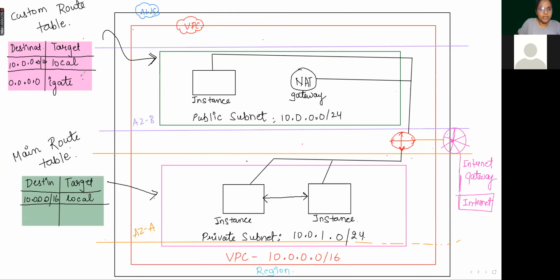In this diagram, you can see we have specified it here. Why have we not specified it here? Can you tell? Please answer. Because it is the private subnet. Yeah, it's a private subnet, and a private subnet doesn't have access to the internet connection. So only the public subnet has the power to access the internet gateway. That's why in this table we have specified it. Okay.